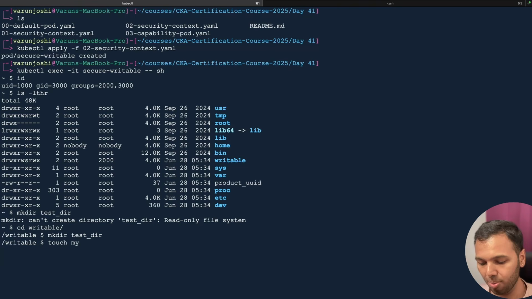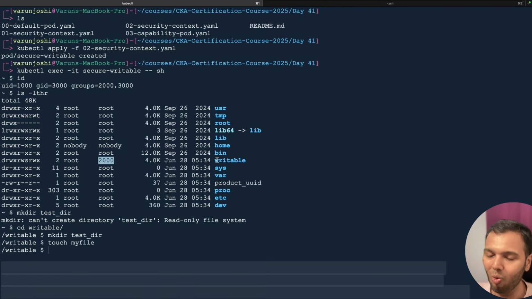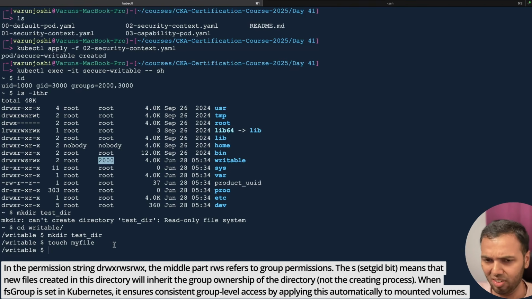And if I touch my file, this command will also succeed because my application, which is running as UID 1000, has access to this writable directory, this volume. And why is that? Because we have specified 2000 as fsGroup, hence the GID 2000 has rights on the writable volume, the writable directory.